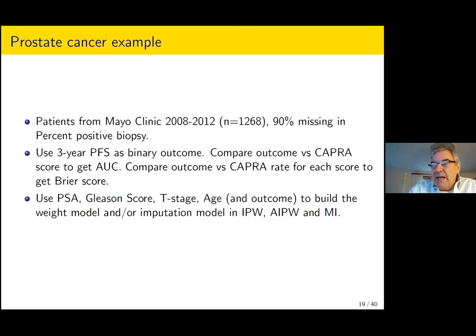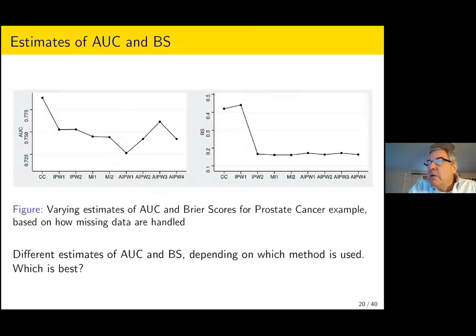So we're going to look at a binary outcome we made out of this. How can we evaluate this existing score on our data? Okay, and here are the results. I'll come back at the end and explain a little more. Here's the AUC, and this is the Brier score. There are various methods: you'll see inverse probability weighting and multiple imputation here, and CC is complete cases. You get different numbers depending on what method you apply to deal with the missingness. Complete cases is just taking the 10% of the data that have all observations. Remember the Brier score, you can see quite a dramatic difference depending on what method you use. So there's a variety of methods you could use, and which is a meaningful estimate of the AUC on our data?